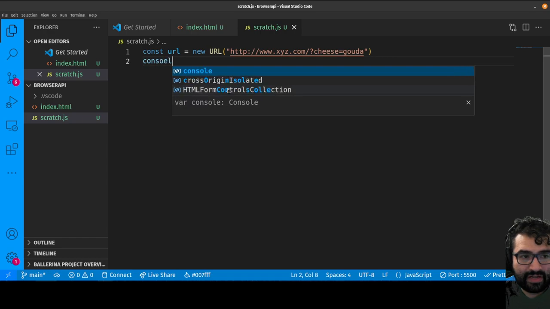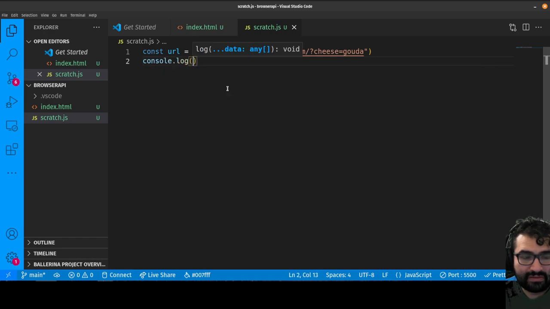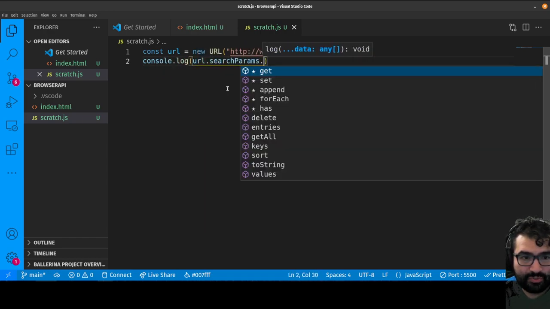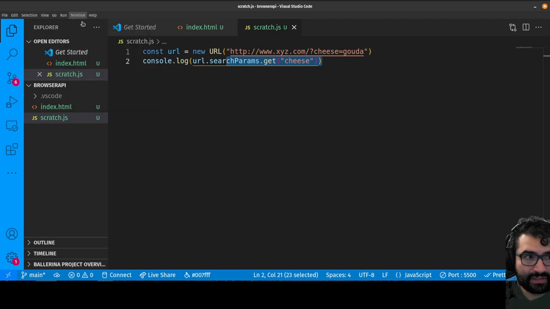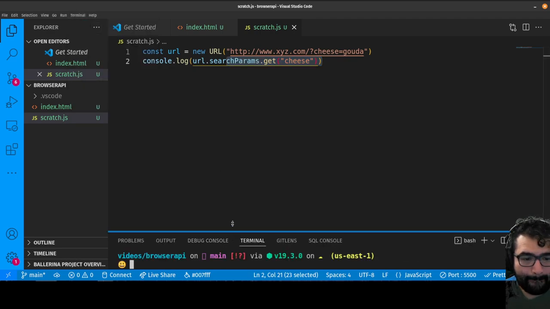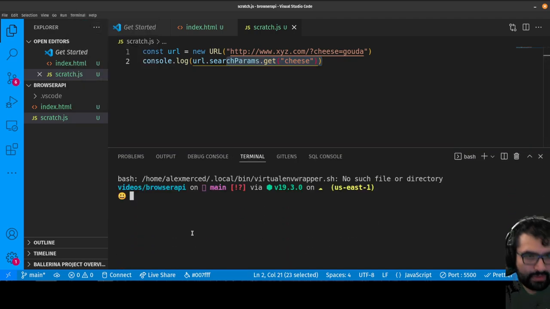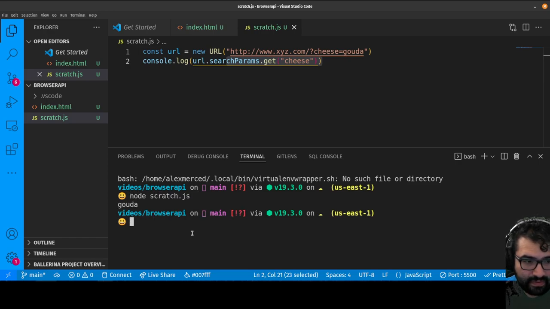And then I say console.log url.searchParams.get cheese. Let's see if that works. So then I would say node scratch.js. Yep, and that works.